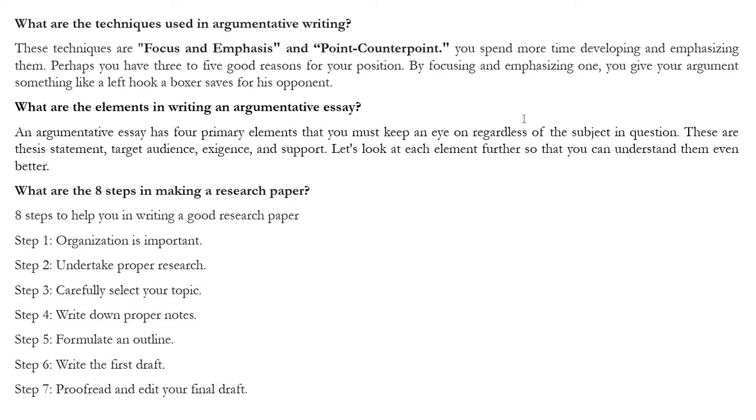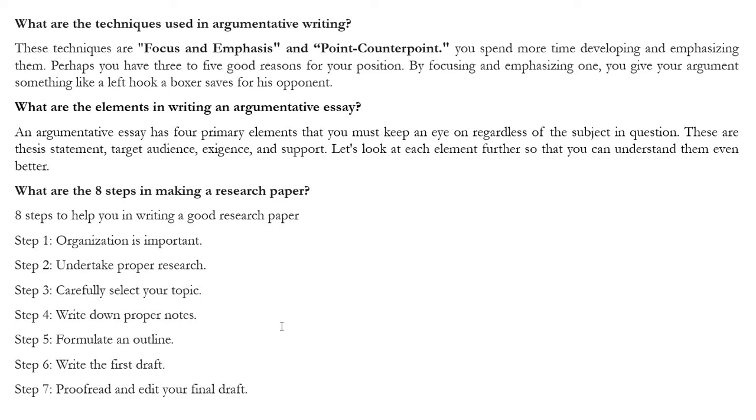Next, carefully select your topic. Then you must identify the correct research topic. That means you are identifying the research problem. Next, write down the proper notes. That means gathering the information, collecting the information, and maintaining one particular data storage. It is very helpful for writing existing and proposed system methods. And formulate the outline. That means hypothetical information can be viewed, or theoretical information can be viewed, in a systematic approach.